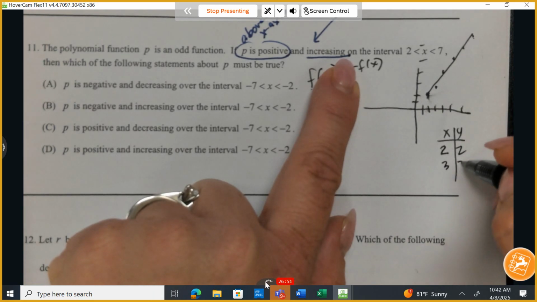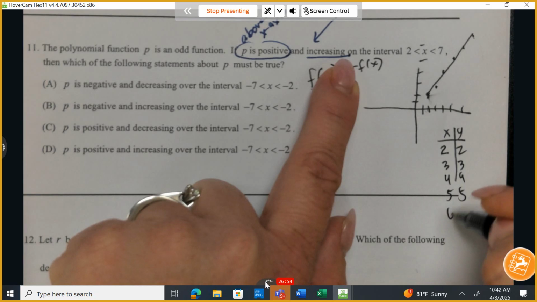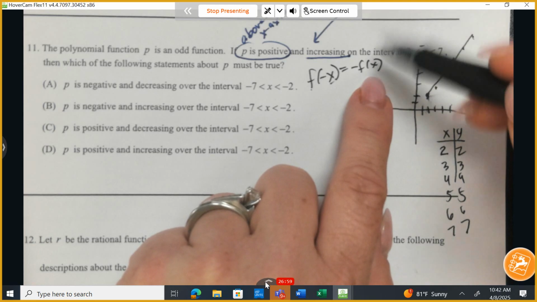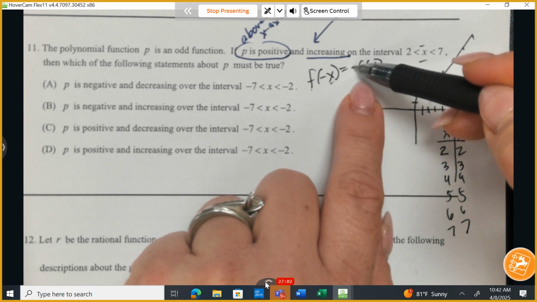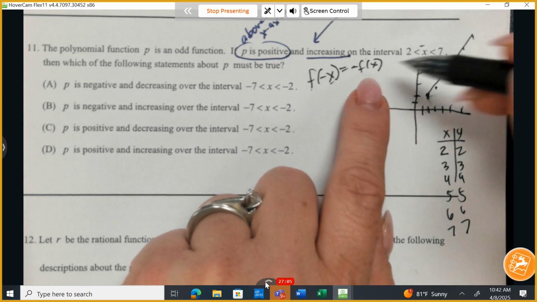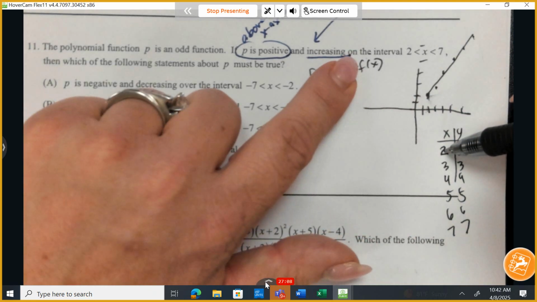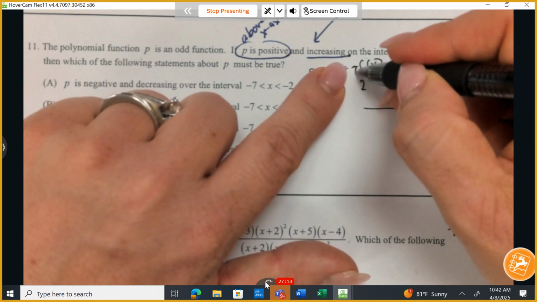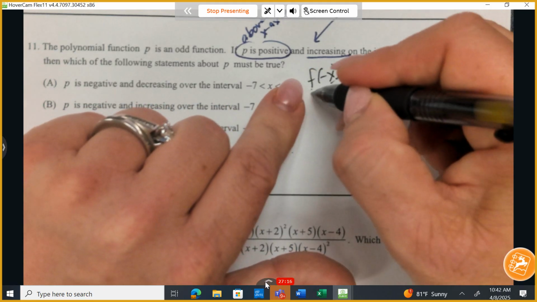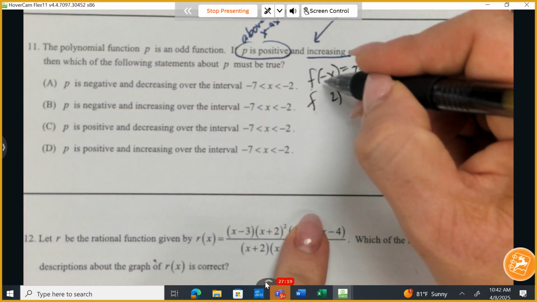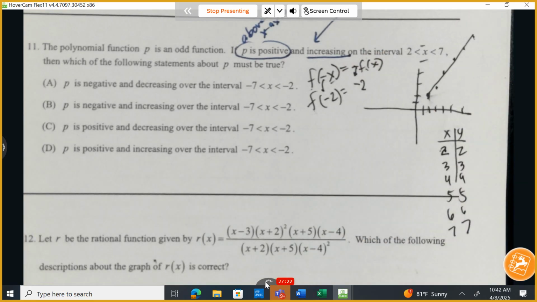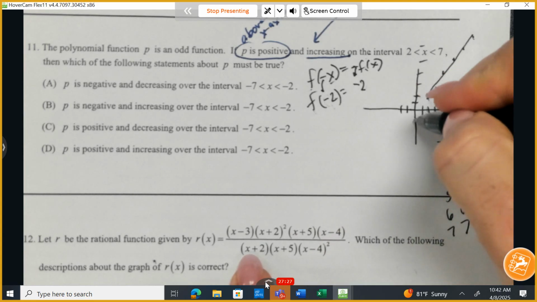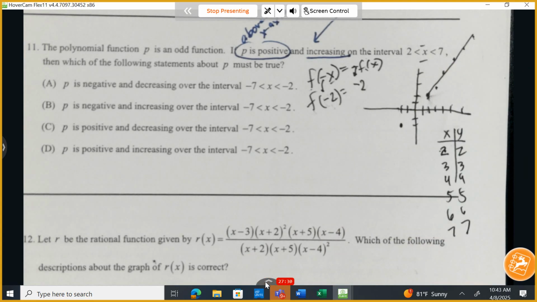This is what I had. 3 goes with 3. 4 goes with 4. 5 goes with 5. 6 goes with 6. 7 goes with 7. Now, if this is going to be the case, I need to put a negative in front of the outcome. So now, watch this really quickly. When I plug in a 2 here and I go, okay, what is f of 2? Well, the outcome of f of 2 is 2. So I'm going to put a 2 right here. But then there has to be a negative sign that drops down. And then I'm going to write a 2 here because I'm testing 2, and then I have to drop down that negative sign. So what does this mean? This means that if I go to an input value of -2, I'm going to get an output value of -2.